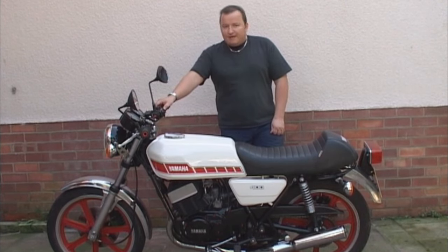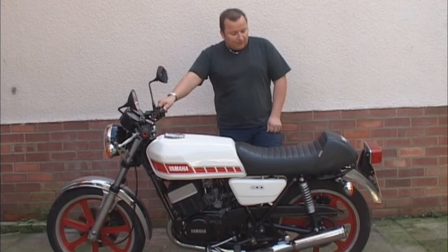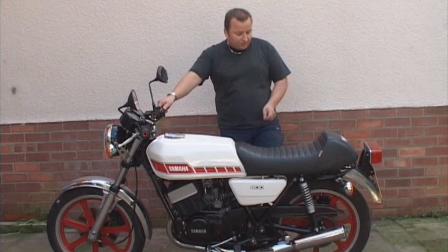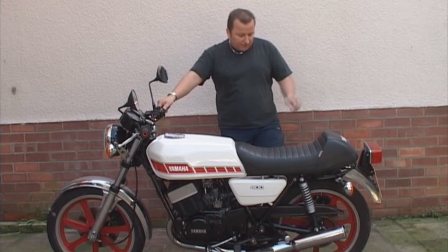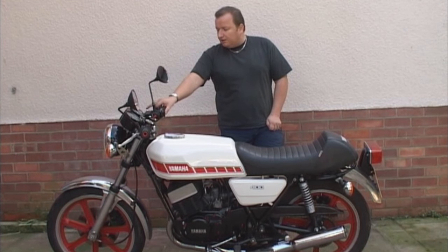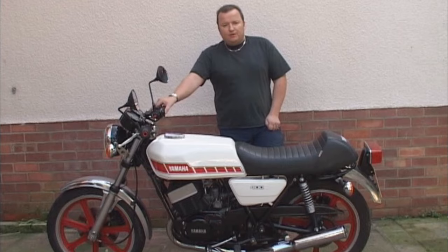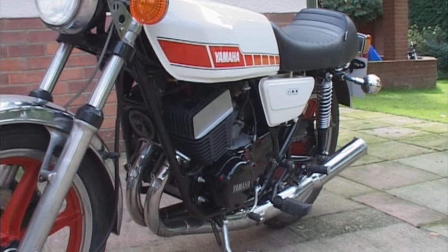The difference between the E and the F model was the colour scheme. This and competition yellow were the main ones which people probably will remember, although they did have other colours as well. They had the blue one, they had the silver one. The E model came with black wheels, and the F model came with red wheels. Although these wheels are red, these have actually been painted and they're not actually correct, because the outer edges of the wheels on this model have been totally painted, so there's no silver stripe showing on the actual wheel spokes, so to speak. And one of the other differences between the E and the F models was the F model had dogleg levers, whereas the E model didn't. I think there was a slight alteration as well to the ignition timing. I'm not too sure about that, but I'm of the opinion that that was the case.